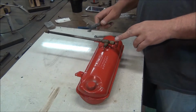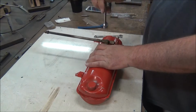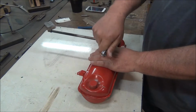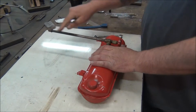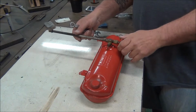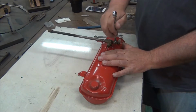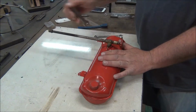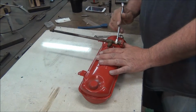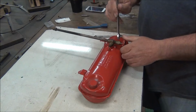This is your generator. That's what heats the liquid fuel and turns it into a gas. And what this has inside is a spring and a long skinny rod with a needle tip on it. And that's what controls your pressure coming out of the end here. And that long skinny rod is attached to the valve here, so we'll take that off.